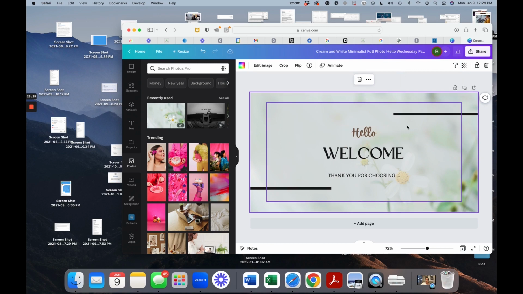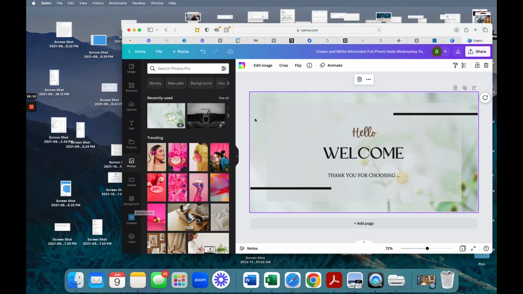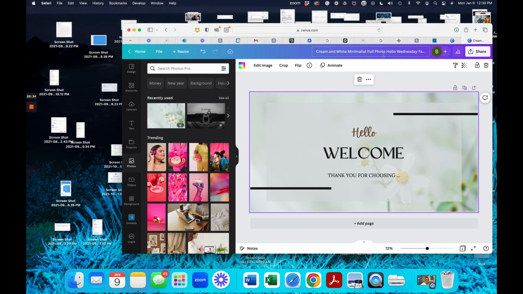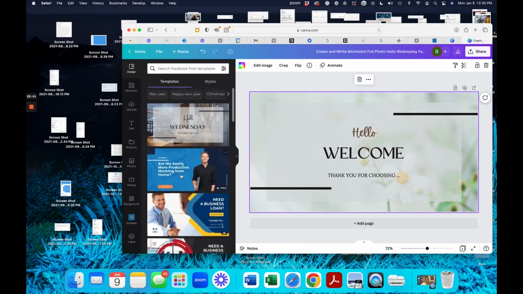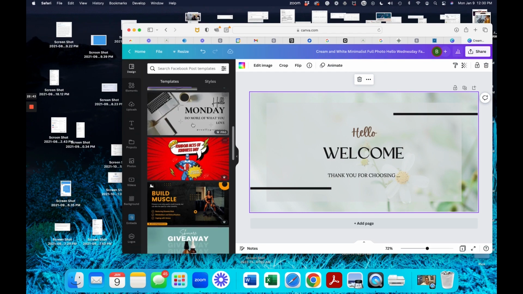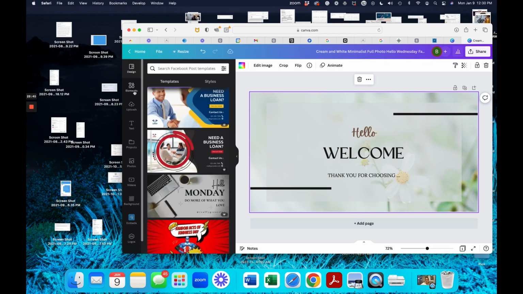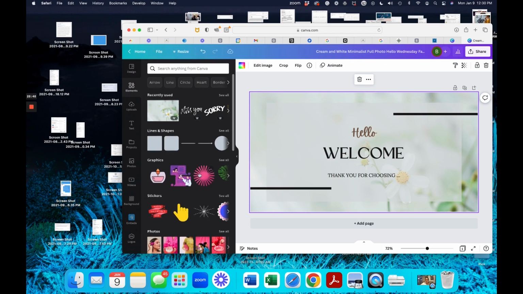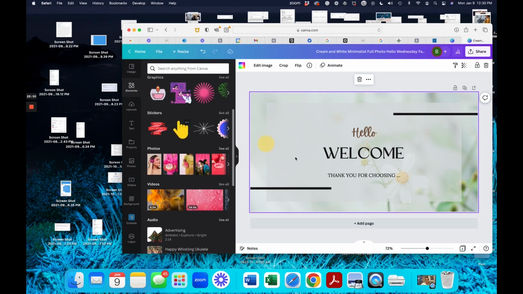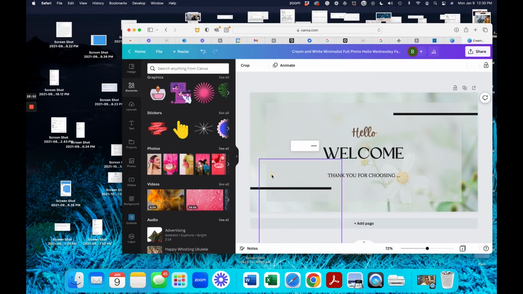So there's a lot of things that you can do playing with stuff. I'm going to go back down the left-hand side here and just show you the different design elements. You definitely want to name it something here so that you have it to ever come back to. But you can find stuff like, maybe you want to look at a specific design. You can look at other people's designs here, copy something off of them, and you don't have to work that hard. Elements, so these are like, if you want to put a little hand in here, make them point to something, you click here to schedule your appointment or something like that.